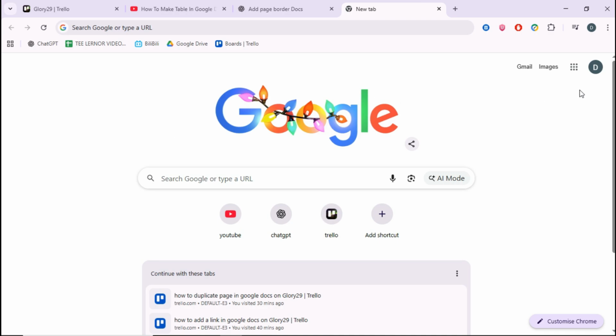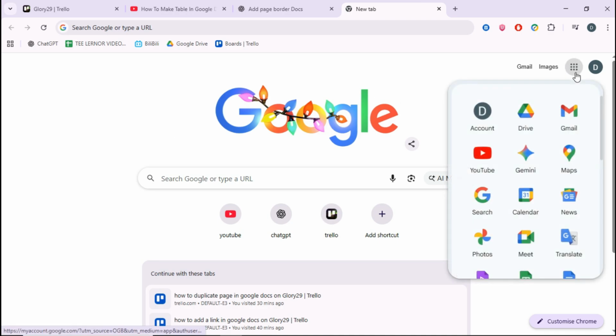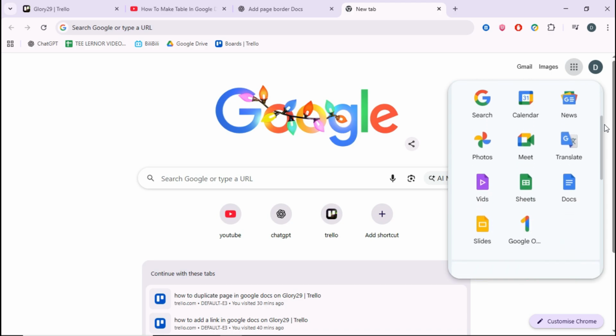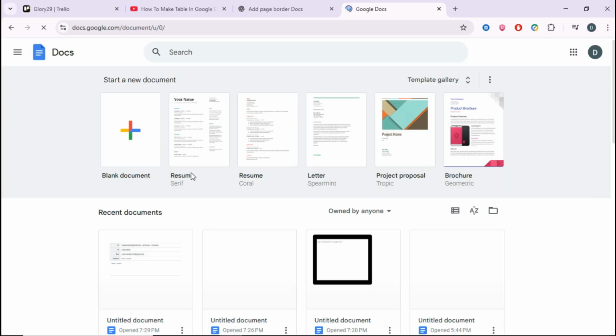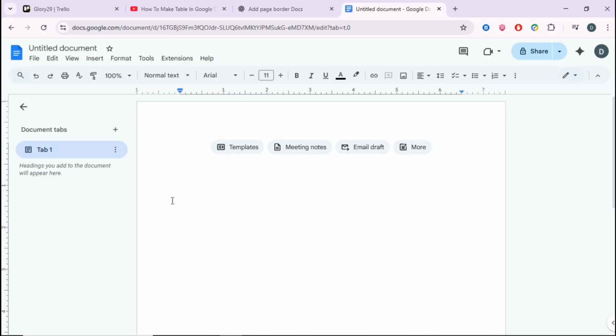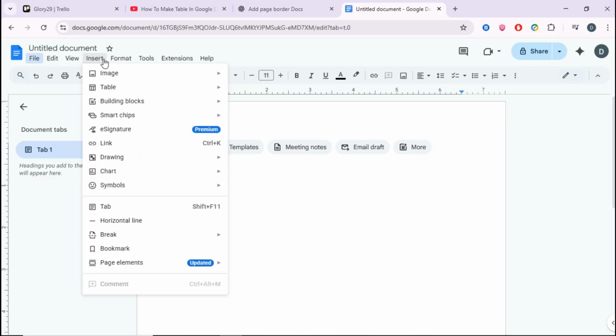Tables are incredibly useful, and once you learn this process, you'll be able to format your content with so much more control. First, open your Google Docs document and go to the main page where you want your table to appear. Once you're there, look for the option labeled Insert at the top of the screen. Make sure to follow along carefully so you don't miss any details.